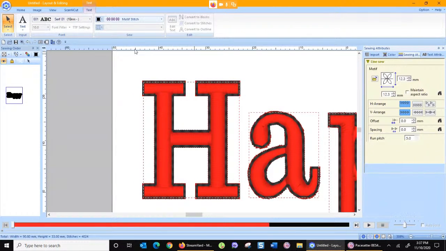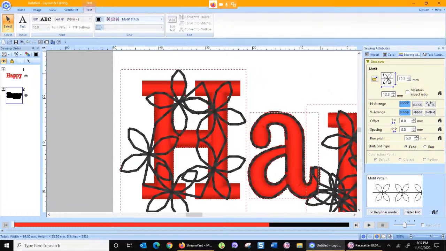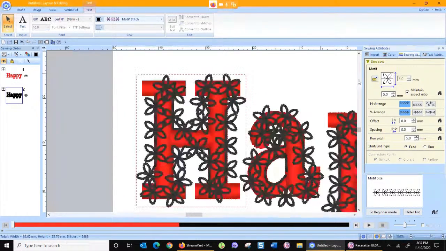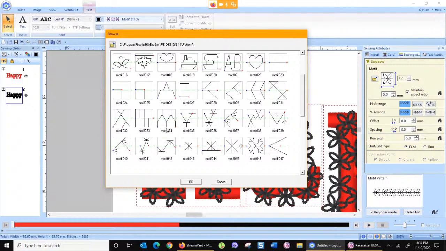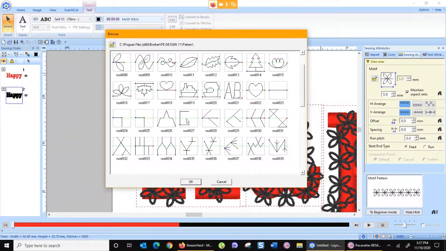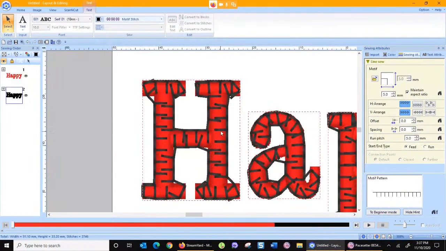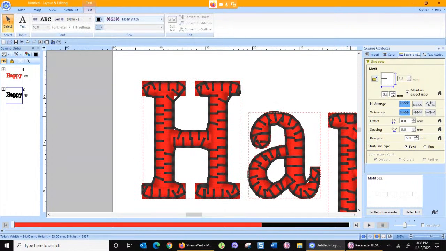You have motif stitches that you can add. Now, depending on the motif and what size you have your motif depends on whether you're going to like that or not. So let's change that motif down to 5 and see if we like that one any better. Not so much. So let's see what else we've got that we might like. How about a little blanket stitch here? Where did that go? Not crazy about that one either. And 5, actually, it is going to let me make it lower. Let's go to 2.